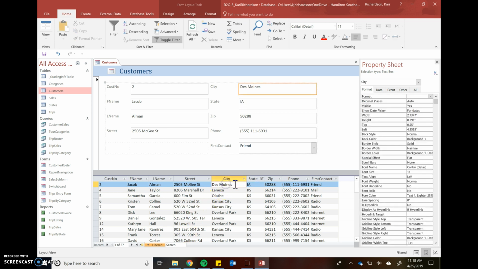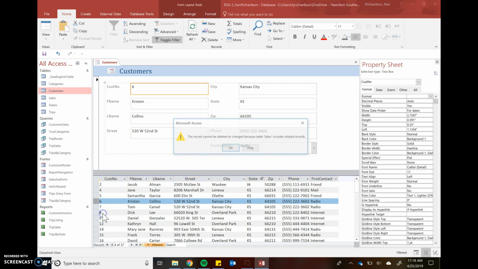I'm going to highlight that city, and I'm going to change it to Waukee, W-A-U-K-E-E. Press enter. Awesome. And then I'm going to click the record selector for Kristen Collins, and I'm going to right click and choose delete.